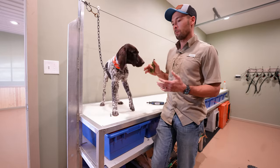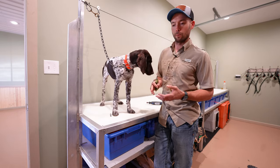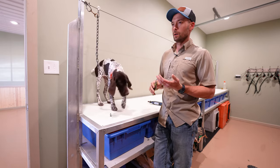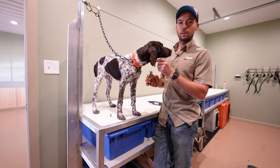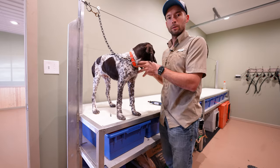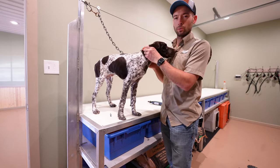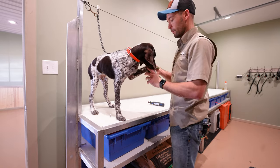Now, in a lot of our puppy videos, right, we show laying a puppy on their back and helping them to relax there. That's a pretty easy way from a general point of view to trim nails, as well as develop some good behaviors with your puppy. I personally, the more nails that I trim and the bigger the dog gets, prefer to do them standing. Now, we put them up on a table. You can do it this way, or up on a bench, or you can do it on the ground. You would just have to kneel down to their level.